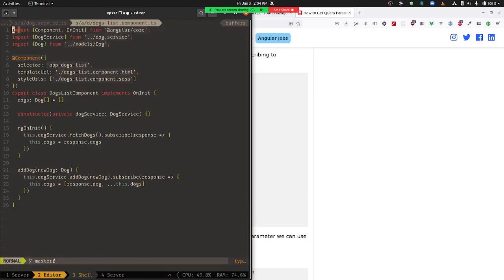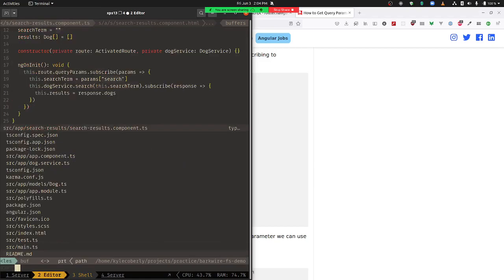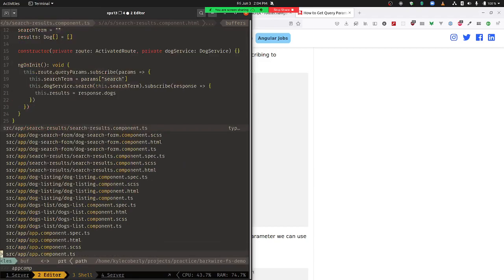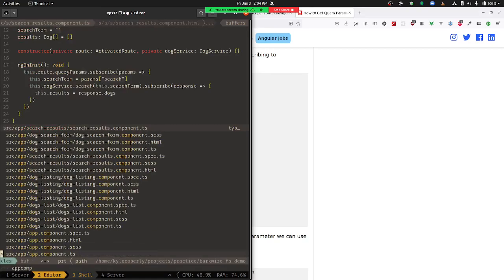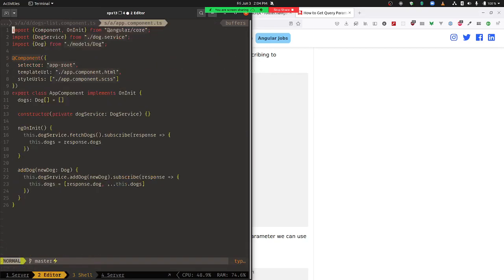Right now the dogs list is in charge of getting its own dogs. Nay, I want it to accept dogs. So did I already take those out of the app component TS? Nope, I didn't. Beautiful.